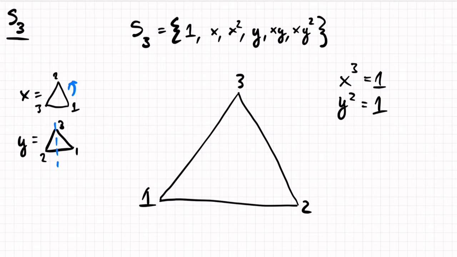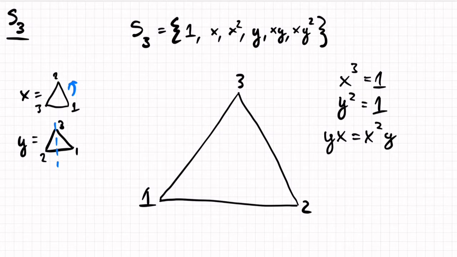And this final relation, I think, might be a little bit hard to come up with just on the fly, but it is actually enough, along with these two right here, to describe the group S3 entirely. And we'll talk later about what this means. So the relation is yx equals x squared y. And so let's look at both sides of this equation and see what this means.